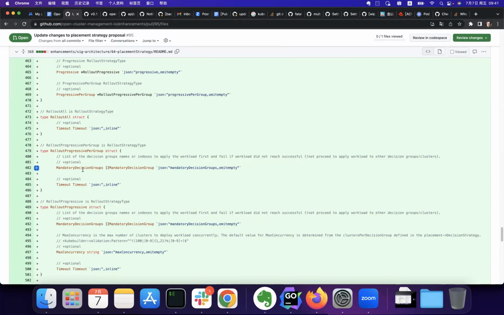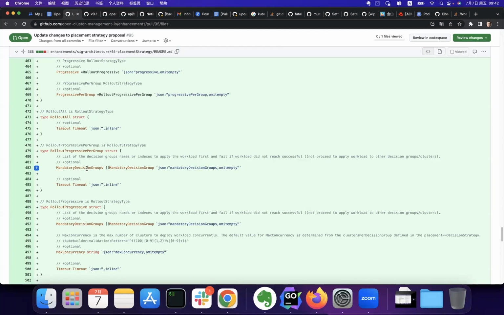But there are also mandatory decision groups. This is mainly to ensure that the mandatory decision groups are upgraded first, and when all the clusters in the mandatory decision groups are upgraded, then we will upgrade the rest of the decision groups in a rollout fashion.